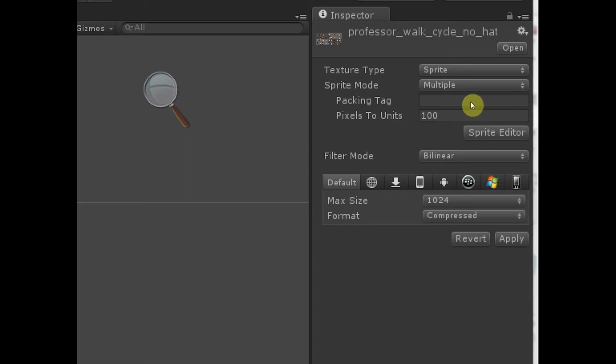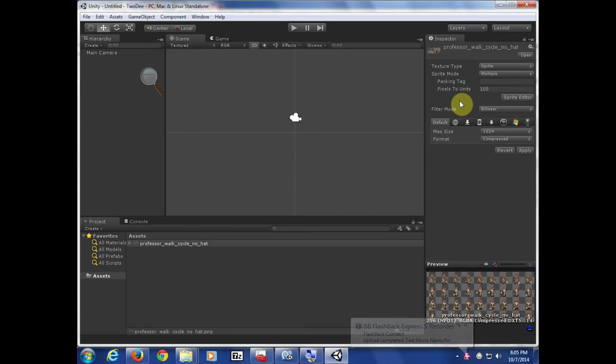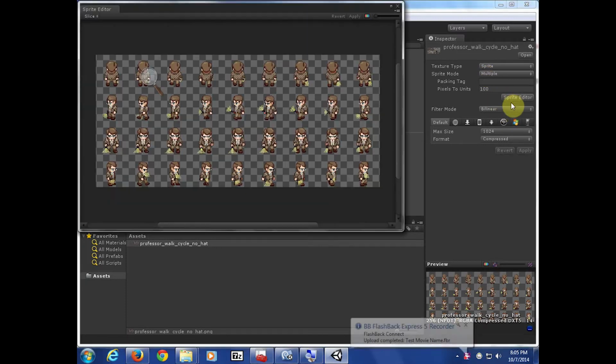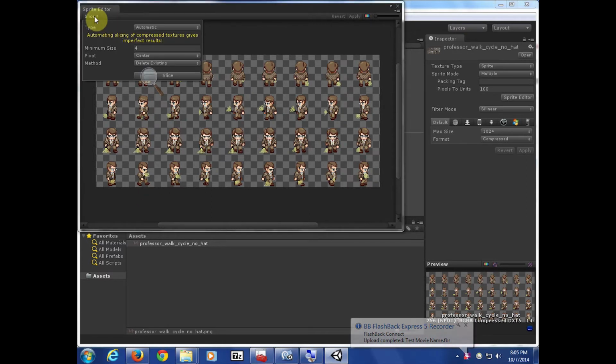Unity has all of the features that you need to slice your sprites internally as part of the application. So I'm going to click on the sprite editor. Now the trick here is you have to do this after changing it to multiple. If it's single and you open up the sprite editor, you're not going to be able to do this. You're going to be scratching your head, and it's just not going to work. I'll tell you what will happen. The slice button up here will be grayed out, and you won't be able to do anything.